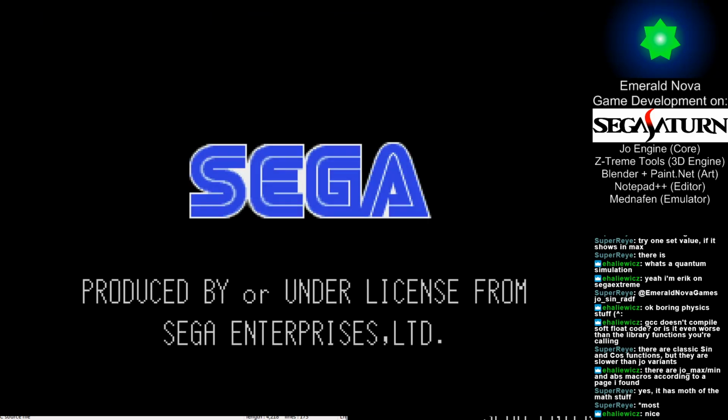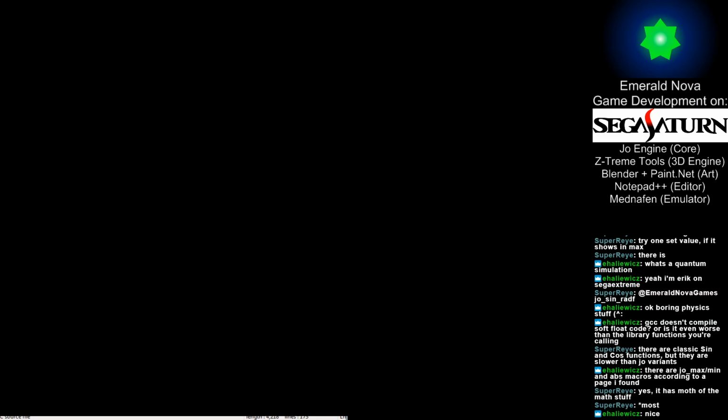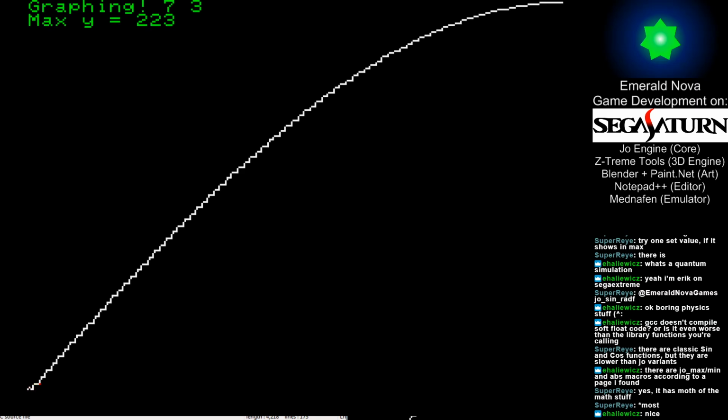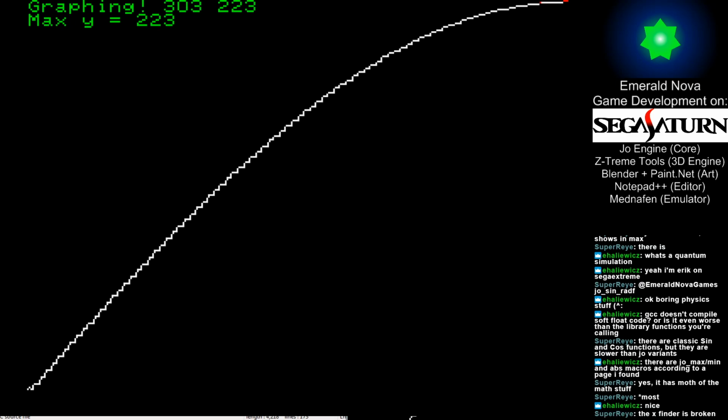Let's see if the max finder is actually doing the job. Hey, what's going on here? Why didn't you change your... Also, why is the top red? X finders, bro? No. Oh, you know what?